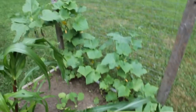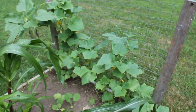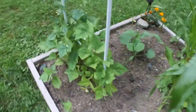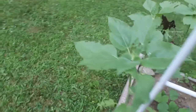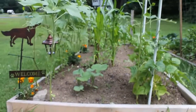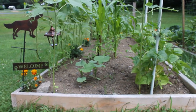This guy's leaning a little bit. Then we've got some cucumbers down here at the end that are just starting to get going. And obviously I've got some marigolds and other things mixed in with all this stuff. But I just like to do that. I think mixing it up is beneficial for the soil, beneficial for the plants, and it's pretty. So we like to do that.